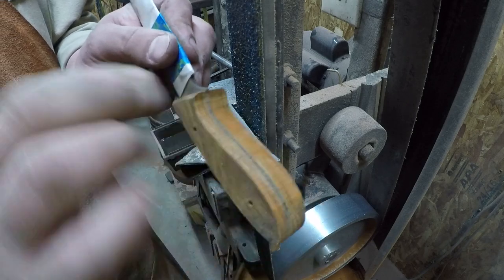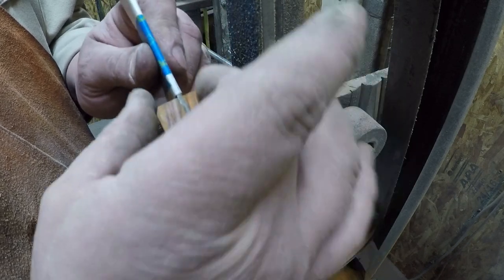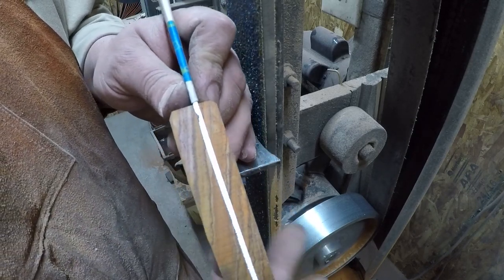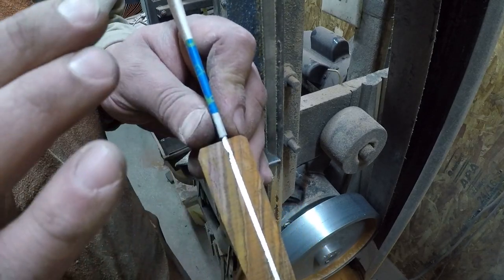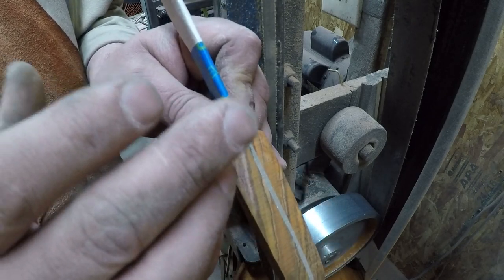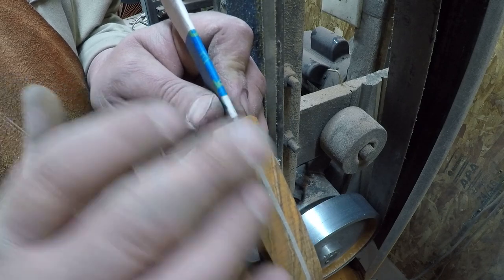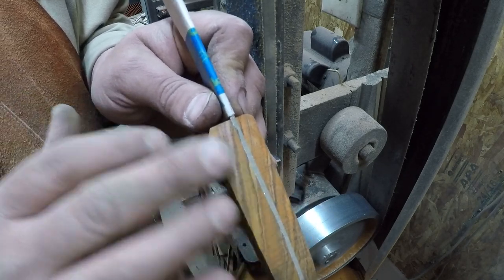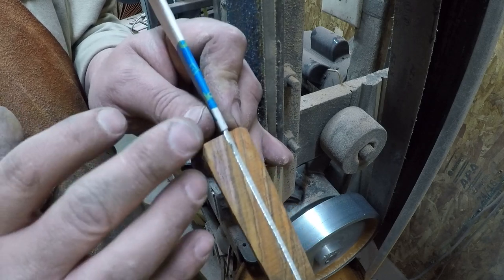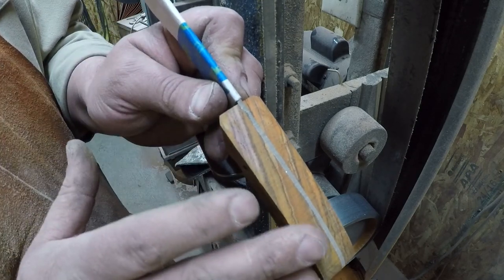So our next step, now that we got our profile done, is to get our basic profile this way done, okay? Now, on these type of knives, or really on most of my knives, I like very simple shapes, okay? Very little contouring, because it seems to me like the simpler the shape, the easier it is for your hand to wield it in different positions, okay? So think about an axe handle or a hammer handle or even a handle on a screwdriver or something, okay? Those are very, very simple shapes, and yet they're comfortable to just about anybody that picks them up, okay?